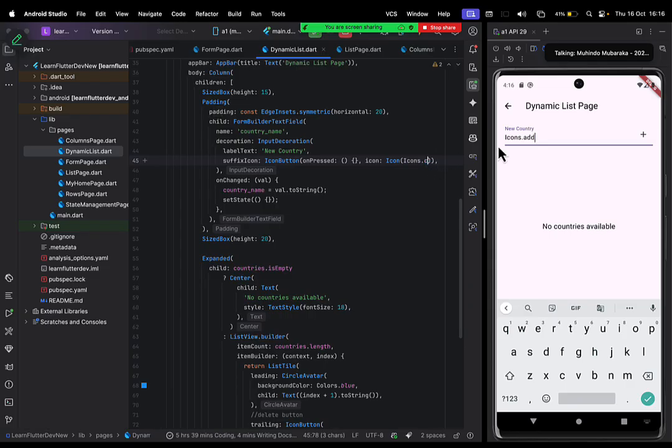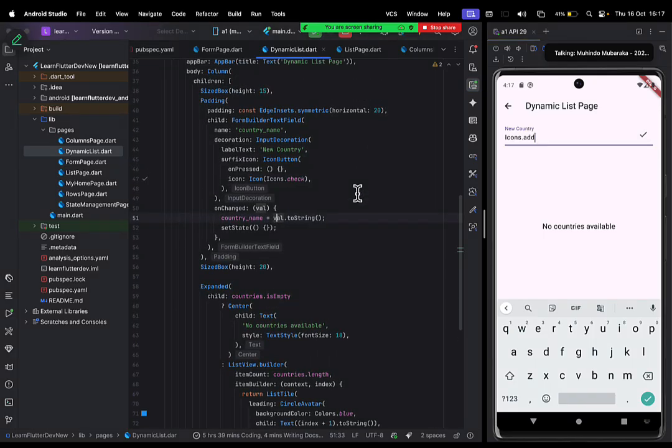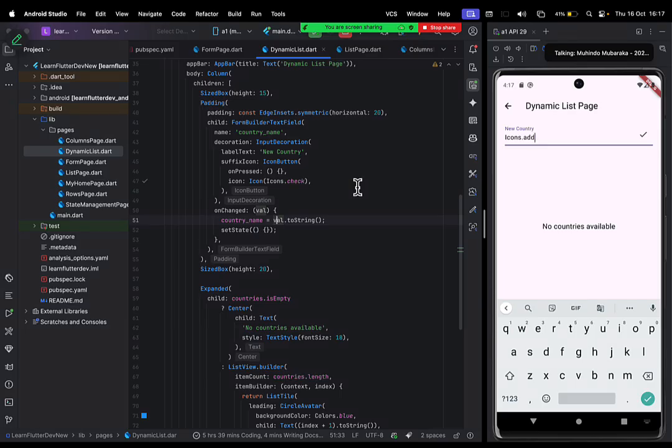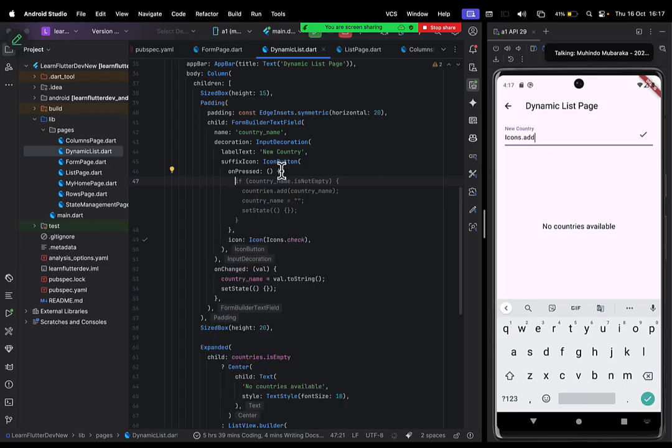Right. So make this one check. You see, and I've made this one an icon button, so I can click here, and then it will be able to add an item in a list. All right, so we're going to just make it simple. Now we cannot control, for example, okay, let's first see how we can add these items. Now I want, when someone clicks on this check button, you see this is just an input. We are just here. All right, so when someone clicks on the check button, you should add that country to the countries, right?